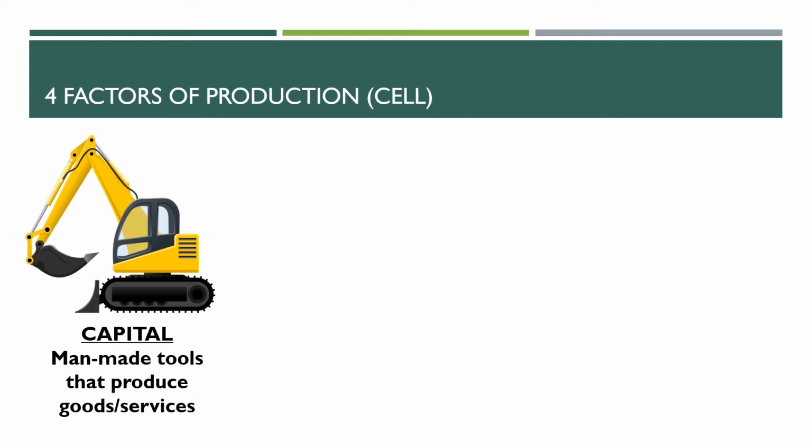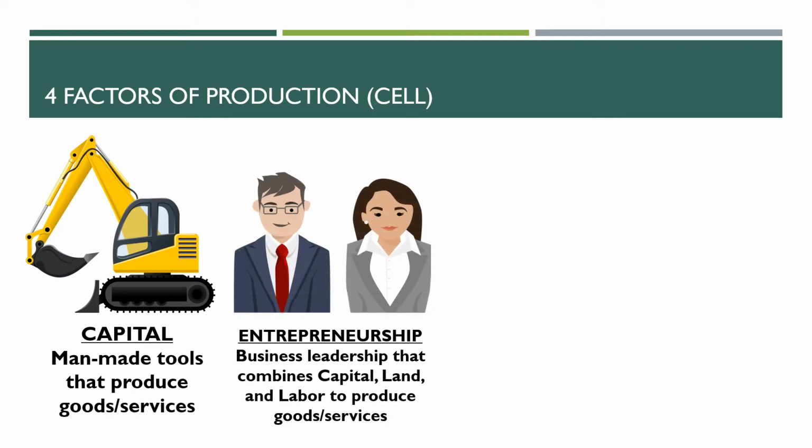Now, capital doesn't mean like the capital of a nation or an uppercase letter. In economics, capital means man-made tools that produce goods and services. So think like construction equipment like you see here. You can build a home or even a parking lot or something, whatever you want. You can build things with one of those tools, right? So that would be considered capital. So any kind of man-made tool is capital.